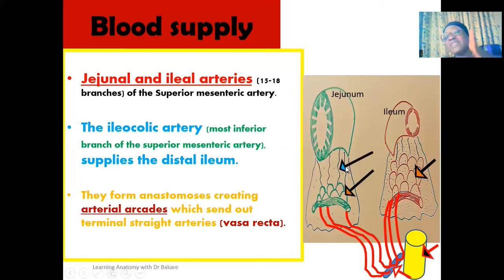You see them, they finally terminate from the arterial arcades to supply the jejunum and the ileum, and that is what is also presented in the mesentery of the ileum here. So you have the final termination from the arcades, and these are called the vasa recta. That is how they finally terminate to supply the jejunum and the ileum. You can see the specificity that is created by the jejunal and the ileal arteries within the mesentery. And we already said that the mesentery creates a conduit through which vessels pass before they finally supply the jejunum and also the ileum.